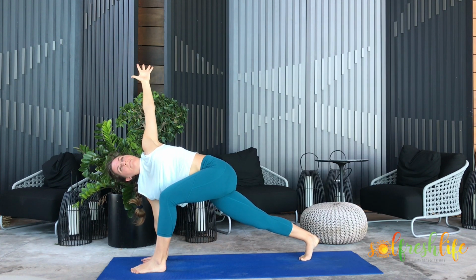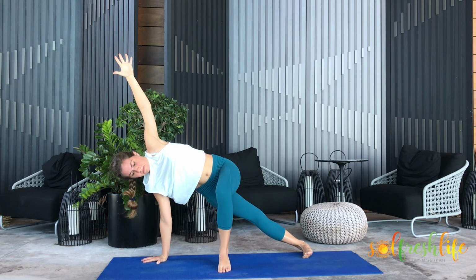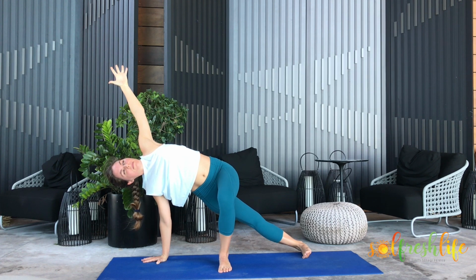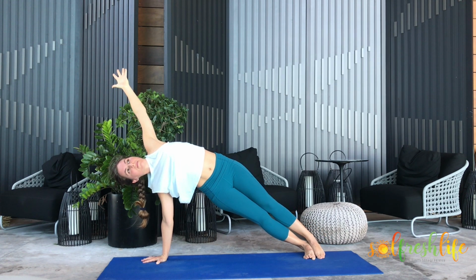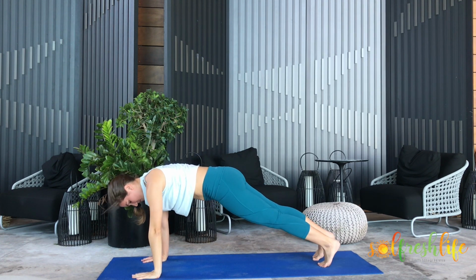Right hand comes down to the ground. Twist into your twisted lunge, lifting up the top hand, gazing up to the sky. Come into a side plank. You can come into the modified version with the foot in between your front arm and your back leg, or you can stack or stagger your feet. Find the variation that suits you. Engage the bottom glutes to help lift the hips up and away.